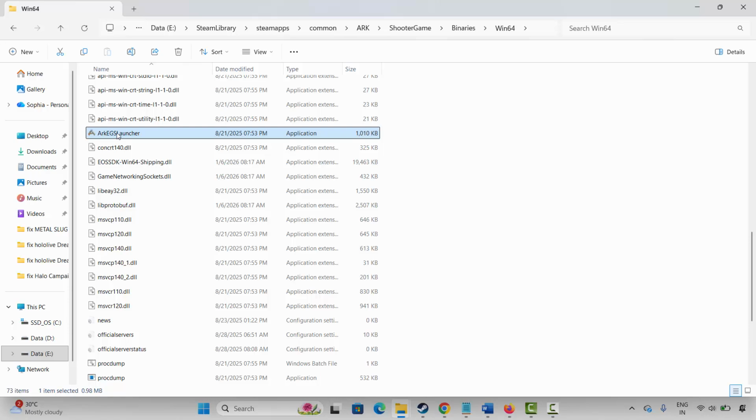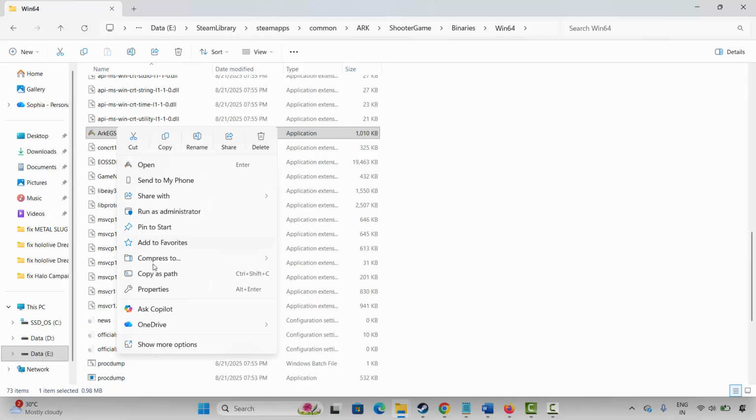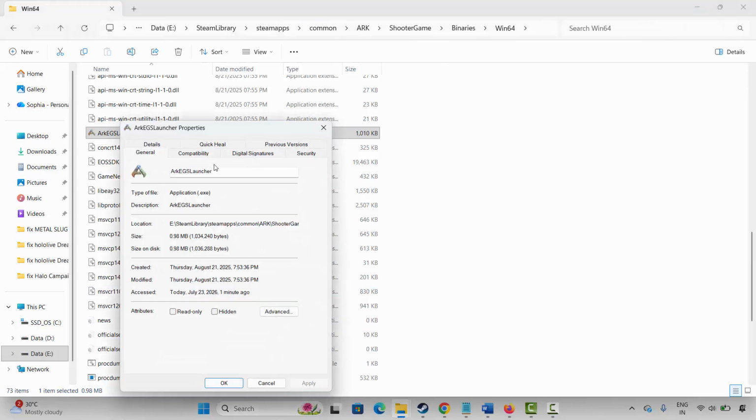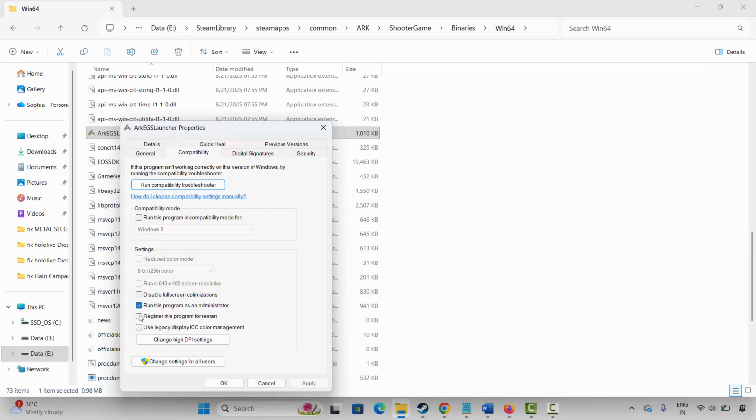For that, select the exe file in the game folder, right click on it, click on properties, click on compatibility and here you have to select run this program as an administrator. Click on apply and OK and after that launch the game and check if it's working. If this doesn't work, come back again. Now select run this program in compatibility mode for, select Windows 8 or Windows 7. Hit on apply and OK and after that launch the game and check if it's working.